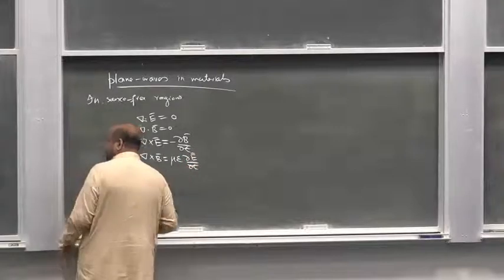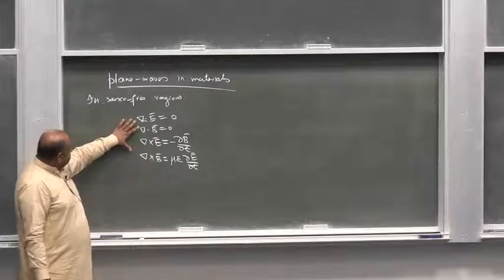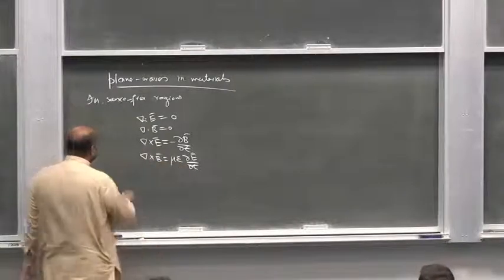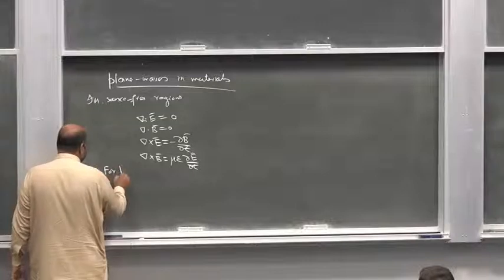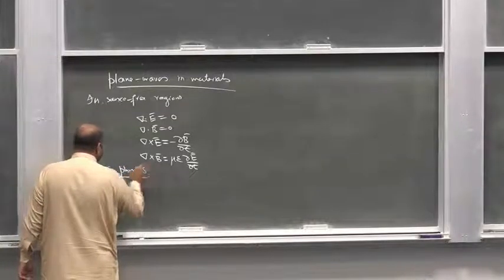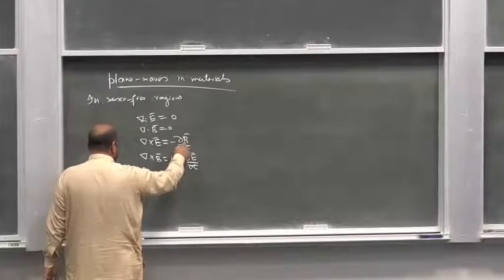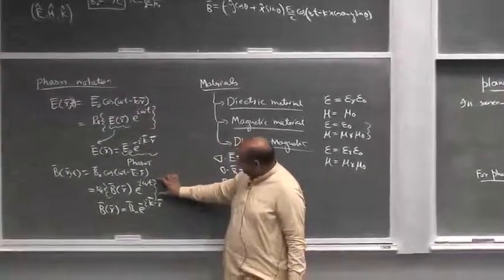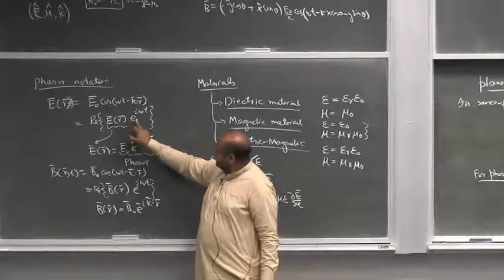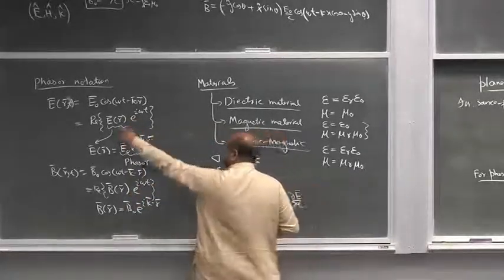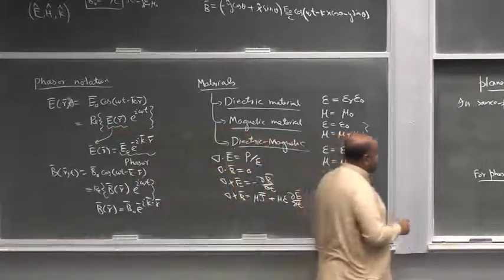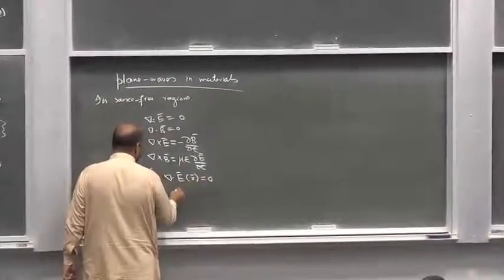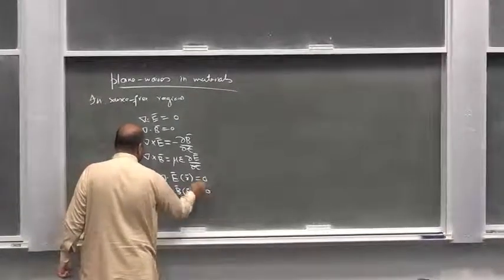Let's now introduce the phasor form. The fields here are R and T dependent in all the cases. So let's introduce the phasor notation. For phasors, this B and E, they are represented in this fashion. So we have this phasor into this thing, this phasor into this thing. If I substitute E of RT with this, we get this equation, still the same. This equation is still the same.